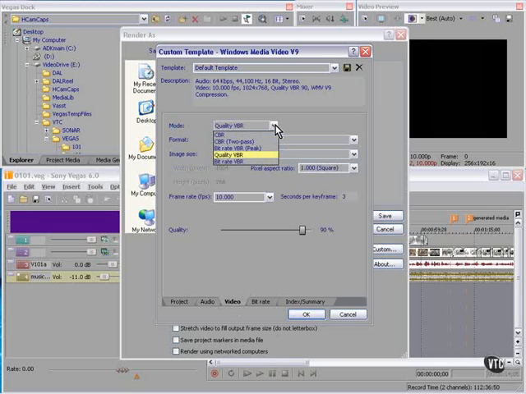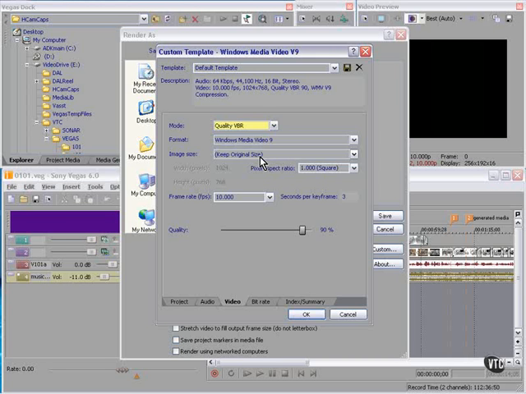Video. You have choices here. Variable bit rate means that the encoder will take a look at the file as it's going through it and decide what the best bit rate for a particular section will be. Constant bit rate, it's done at the same bit rate from beginning to end regardless of the type of material that is being processed. 1 pass or 2, if you have the time, 2 pass will give you the best possible quality. In other words, the encoder looks through the file the first time, makes all its decisions as to how it's going to encode it, and then makes a second pass to do the actual encoding.